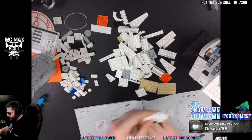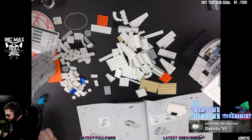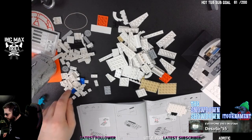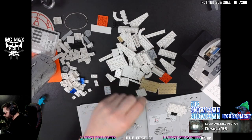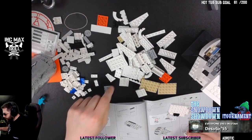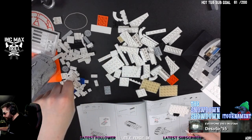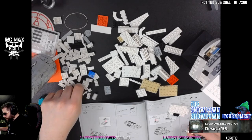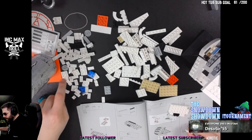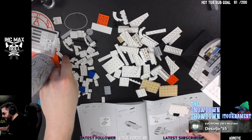And we're going to turn the page. Grab this. Wait, should this be white or should this be gray? I think it's supposed to be white, so I need a white 2x3. I almost grabbed a gray 2x3 because it was in my face. And what I really need now is... What do I need, guys? I need this guy.